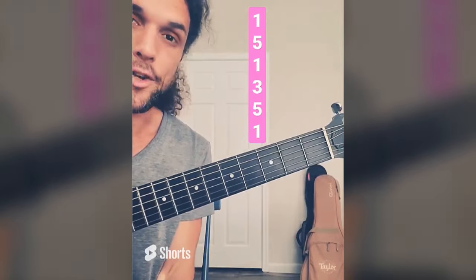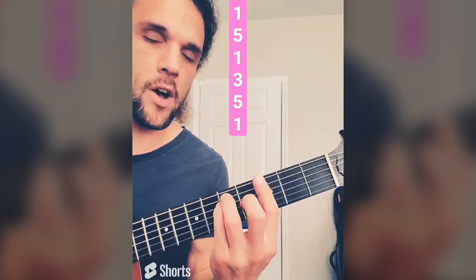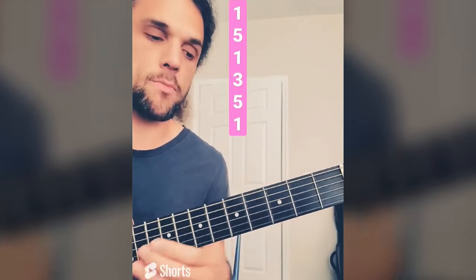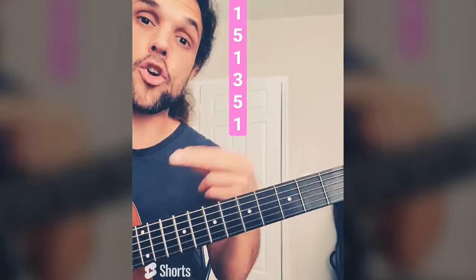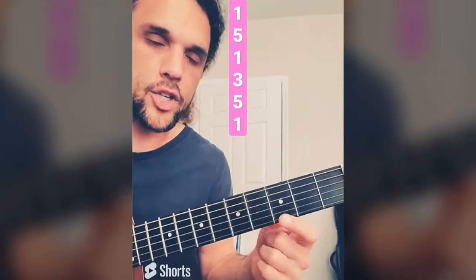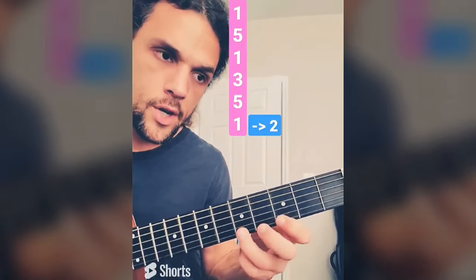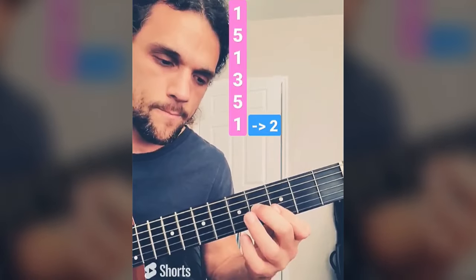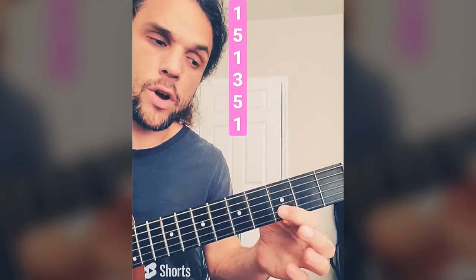Now I'm going to start adding new notes. I'm going to do this on G today. We know the standard note order for this bar chord is 1, 5, 1, 3, 5, 1, and we've split it up into smaller pieces. The next step is to add nearby notes for extra color. Easiest way to do this is pick a string like the high E string and add the note to the right from the scale. This is 1, so I know to the right is 2, just like the scale. Throw that into a chord — I guarantee you've heard these sounds. How about the B string? That's 5, to the right would be 6.